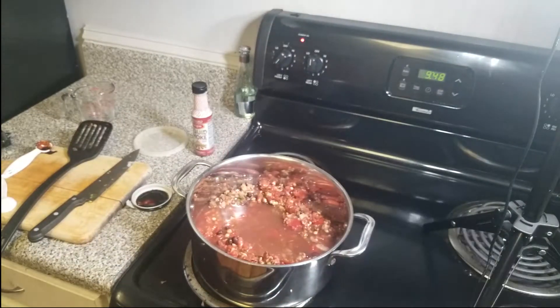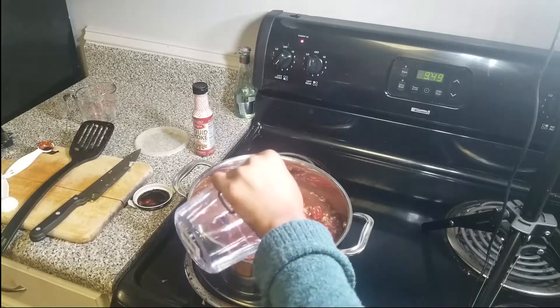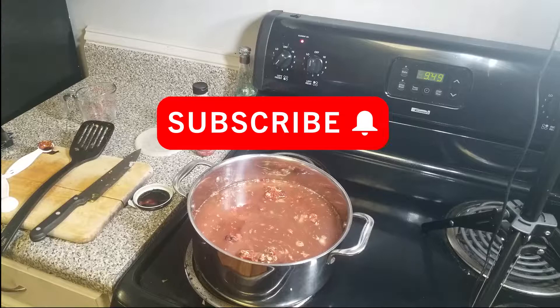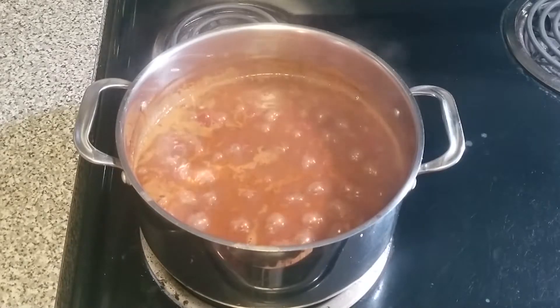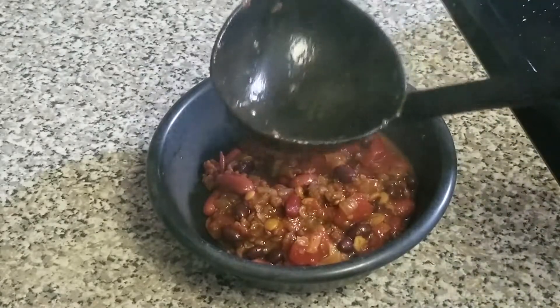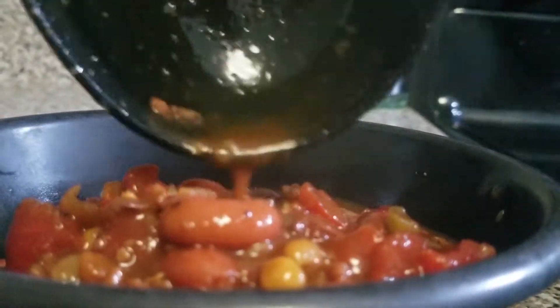We're going to add four cups of water. Now, I know you might be thinking, "Hey Jazz, are you going to add any salt?" I usually salt my chili around the end because I'm already using veggie beef bouillon and canned beans, so I do that around that time. And we're going to cook this for about a good hour. After an hour, we're going to get this. It's very simple to make — very easy, protein-packed chili that you're going to love.